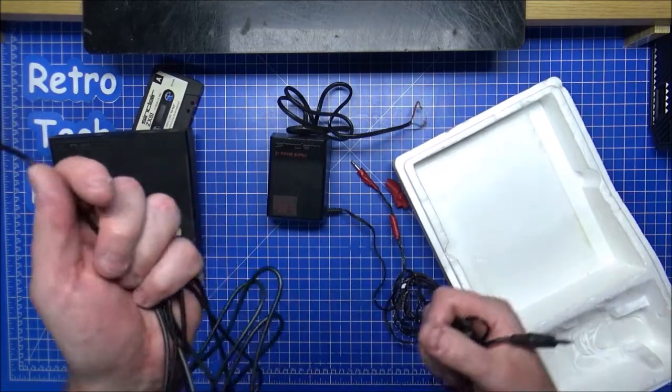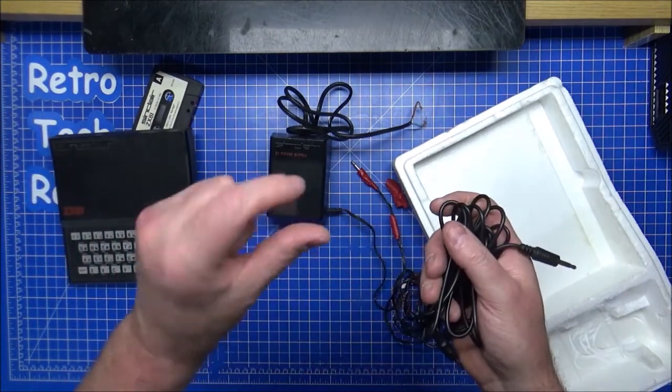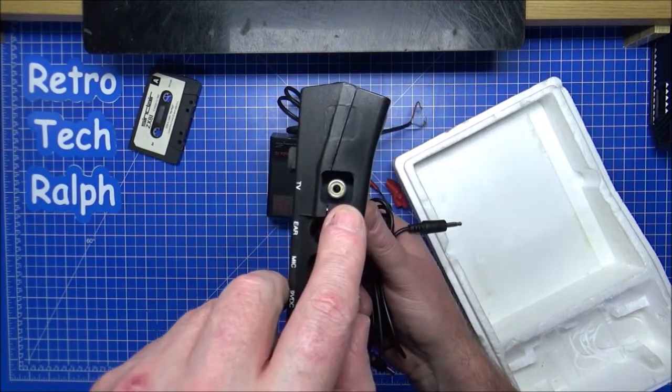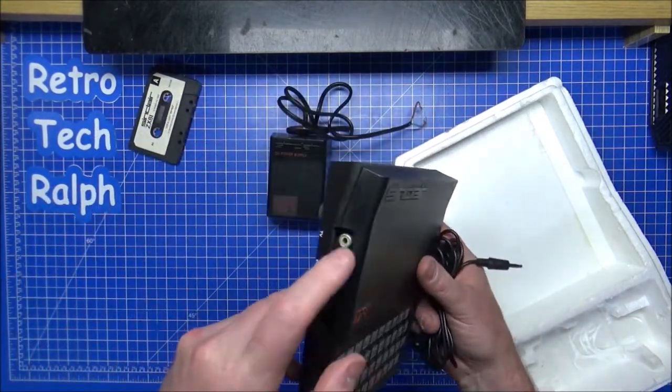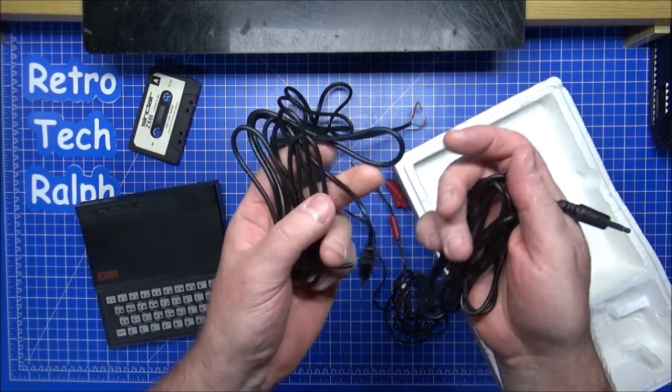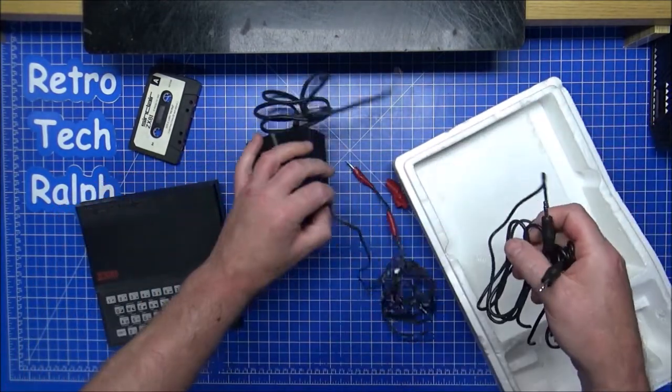I did actually buy a second. Well, actually, I bought one that has got a connector on the end for that socket with one of these on the end, which I could have used anyway, but I've got two of these from work. They were just throwing them away. They would have been cut off at the end. So we will use this as a new power cable for this.